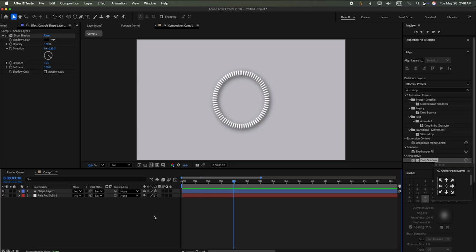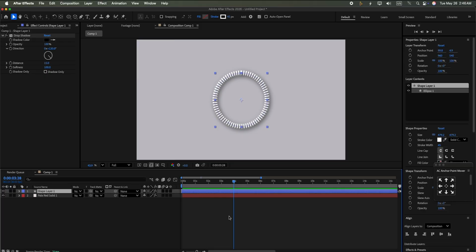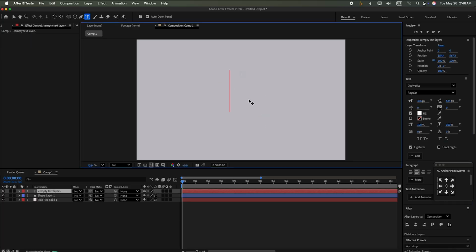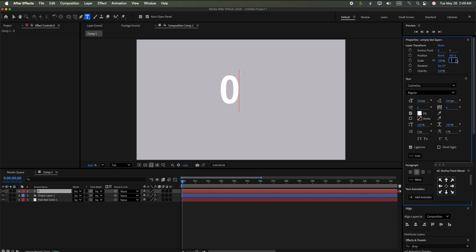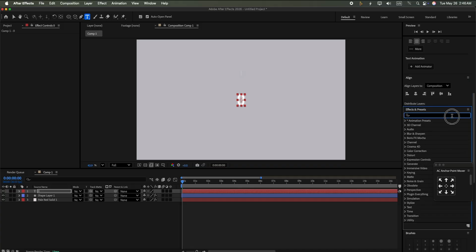Now we take the text and write 0, and the size of the text is 40%, align is center and anchor point is center. Good.